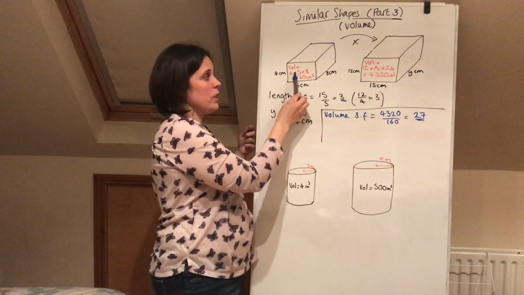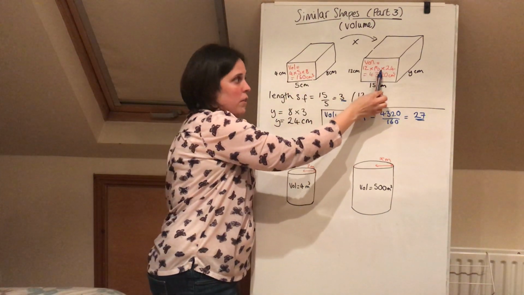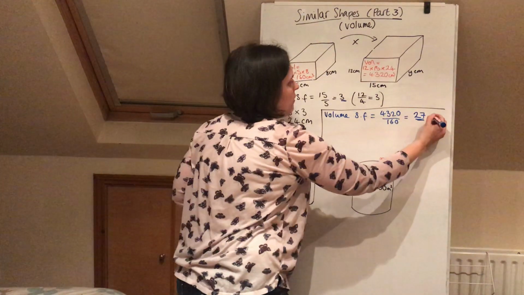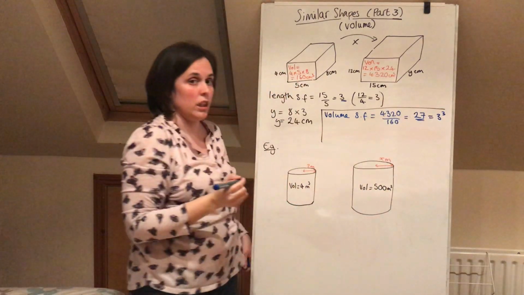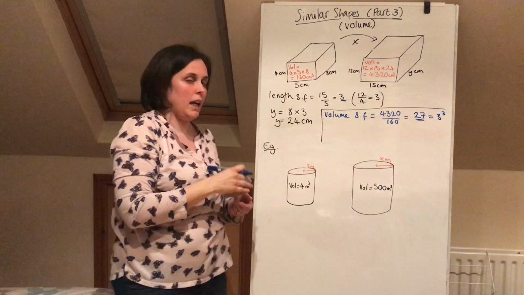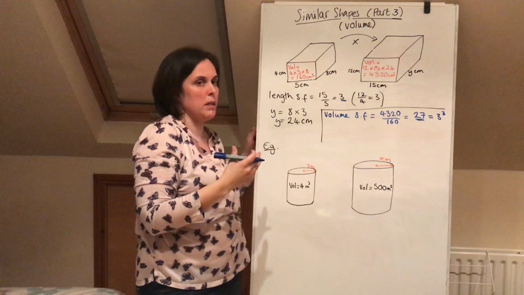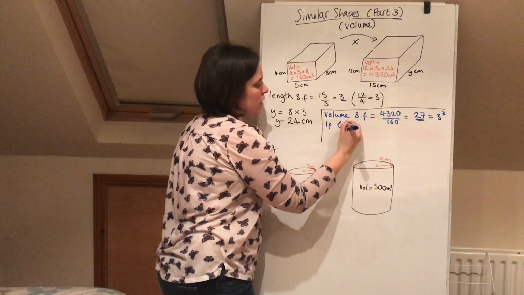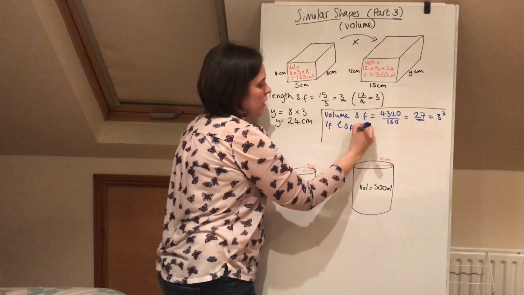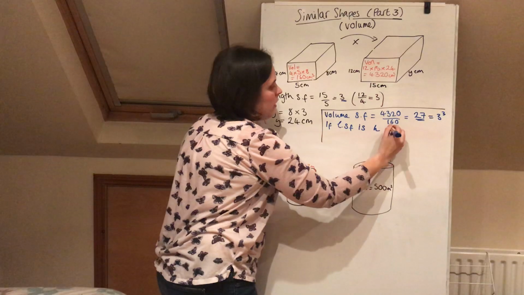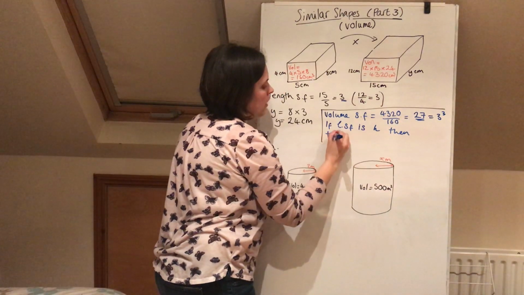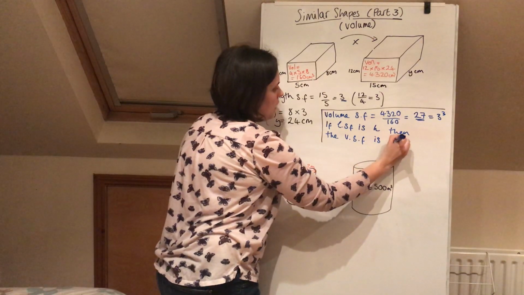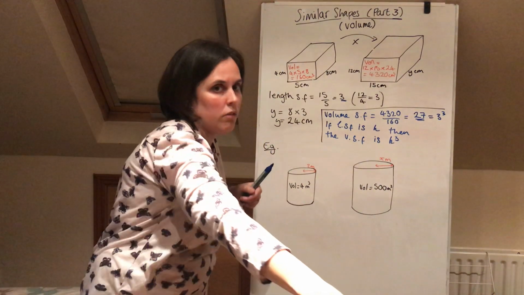So we've still got 4 times 5 times 8, but we've timesed by 3 three times as well, which is 3 cubed. So that 27 is actually just 3 cubed. And much like we had with the area question, it will hopefully be no surprise to you that we can use this rule. If the length scale factor is k, then the volume scale factor is k cubed. And that is a really, really important result.